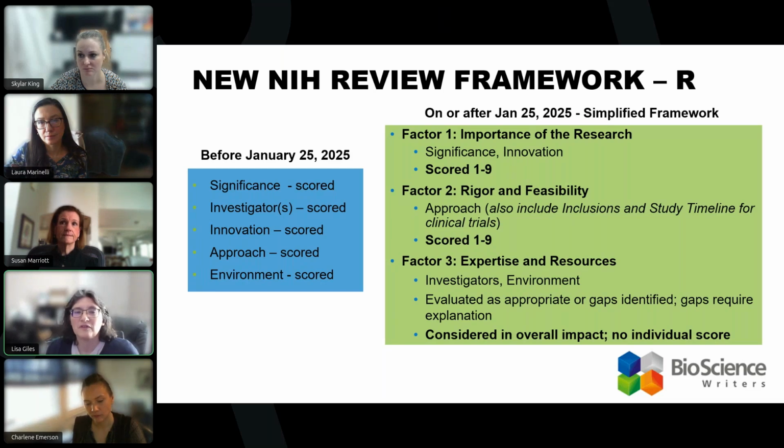I will say that in the rigor and feasibility section, people are paying a lot more attention to rigor. The summary statements that I see get really critical about people who aren't showing that their studies are appropriately powered, that they're not justifying the sizes of their samples and all that. That's become something that's very common. So when you're writing up your grants, make sure that you are justifying the experimental design, the sample size, showing that you are going to be able to find significant outcomes the way that you're doing it.